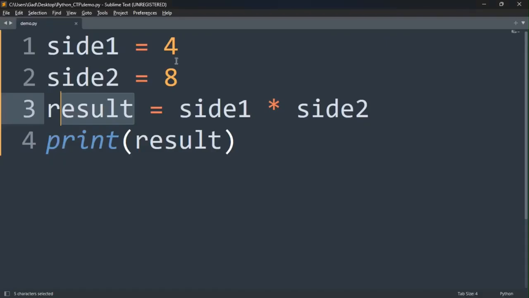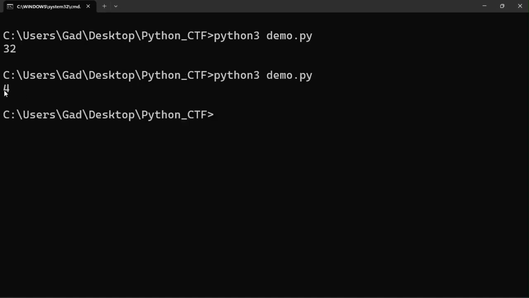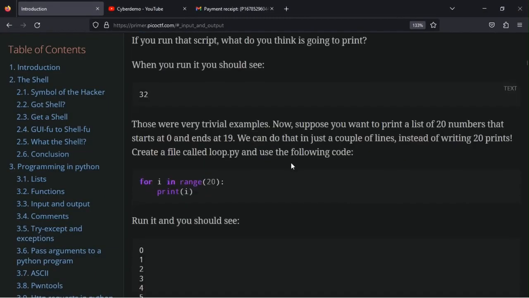It's 32, because 4 times 8 is 32. If I change it to 2 times 2, it's 4. That's how you can do the multiplication operation in Python.